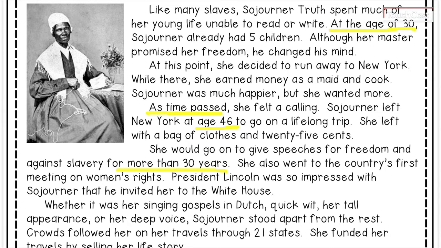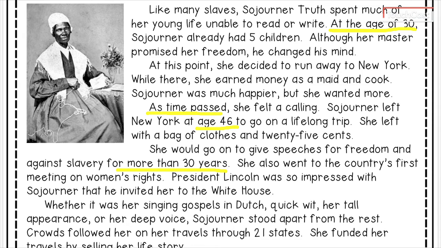Just like in this case of Sojourner Truth, it made it easier for us to understand what happened in her life, starting at age 30. It wasn't when she was little, but we know what happened from age 30 on because she was a very influential person in fighting for freedom. So as you're reading the explorer passage today, if you want to annotate on it, highlight keywords like first, next, then, things that indicate here's what happened first, second, third. Also, if you want to highlight dates to help you understand.